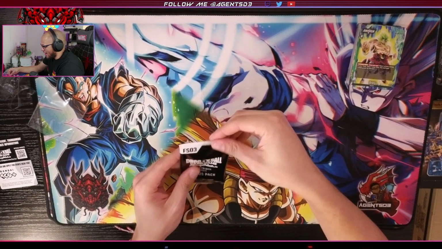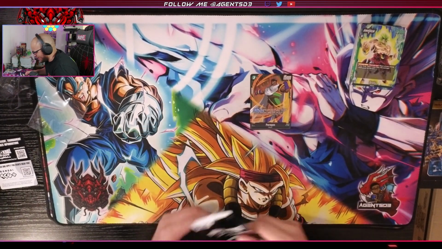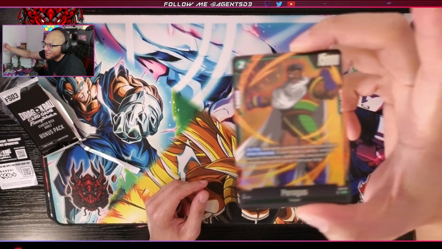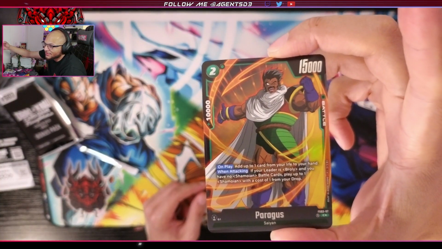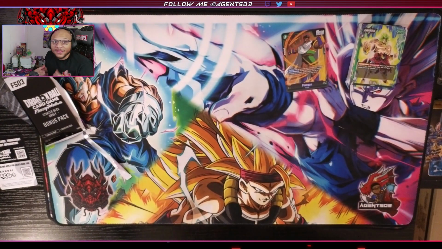And then let's go ahead and crack open the bonus pack, which again, like I said, I'm not really too sure what's in these. It looks like this is just a foil version of Paragus, because I'm pretty sure that the one that we have is not foil. So that's cool. All right. Let's get ready to open another box here.